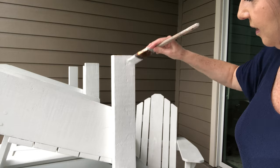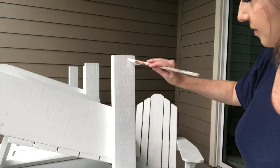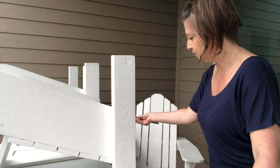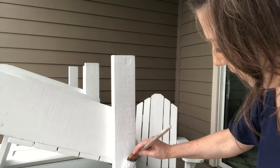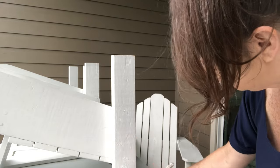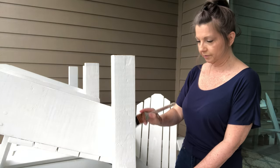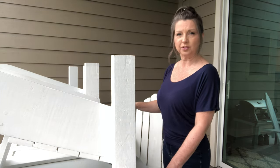I like to start with the bottoms first. Oh, look at that. I love to paint. It takes it from something that looks all nasty and turns it into something fresh and clean in just a matter of seconds. Oh, I love that. And this paint goes on so well. I know no one sees the bottom of this, but it offers more protection to the wood, so I like to keep all the surfaces painted.